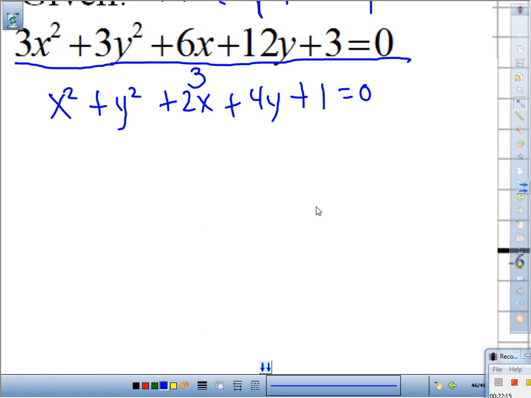Step 3, eliminate the constant. What's my constant? 1. That means I subtract 1, subtract 1. Before you write this down, pay attention to this part. You're going to get lost if you're taking notes. If this was a regular quadratic equation, I would just bring down the two terms, leave an empty space, and have a constant on the other side, so I can complete the square. But now, I have two different variables. So what I'm going to do is separate the variables, grouping like variables together.